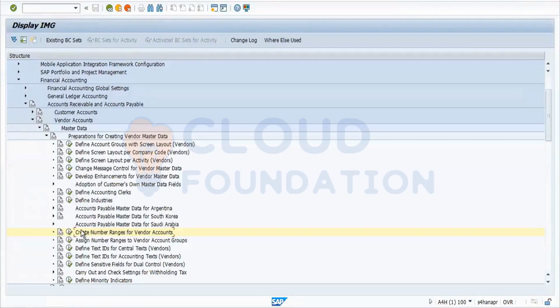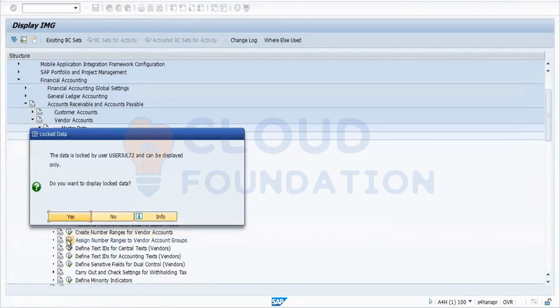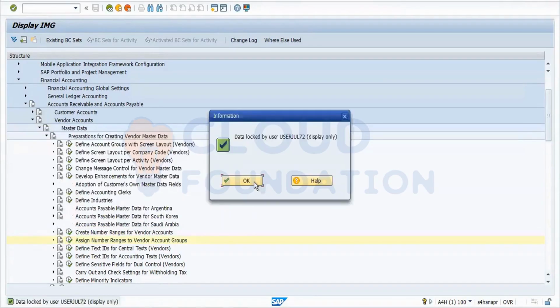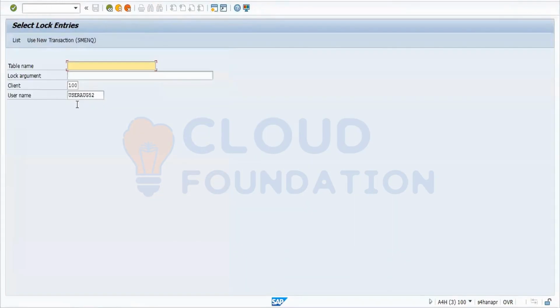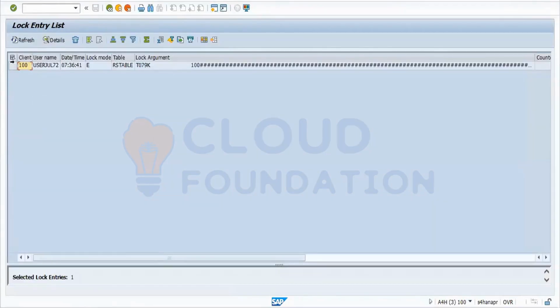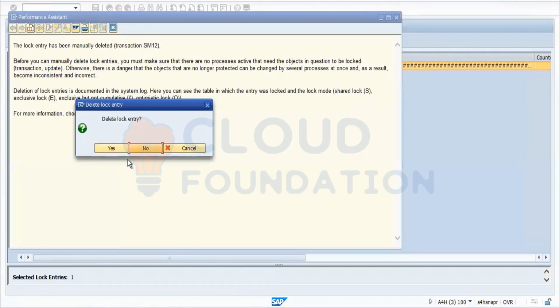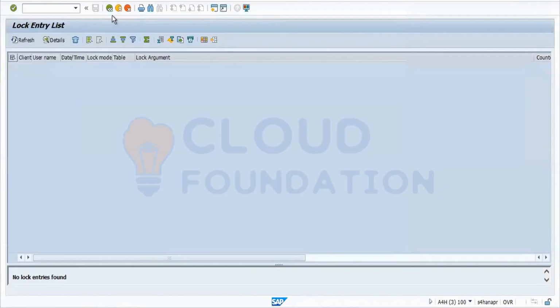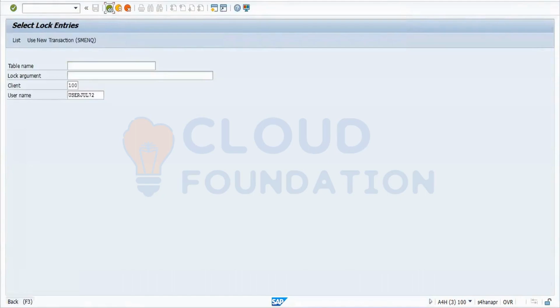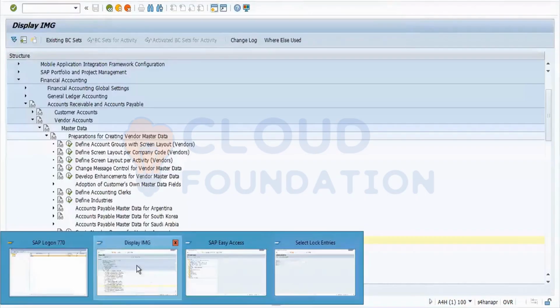Now we have defined the number ranges as well. Next, we need to assign these number ranges to the vendor account group. I'll select this one.